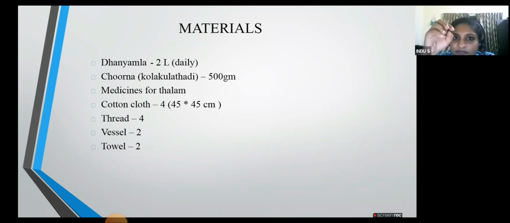So such material is chosen. For bathing, we use a cloth to wipe after bathing. That cloth, if you take out the thread, it will be a little wider, net-like. So with that you can perform this. You need 4 threads according to the boluses to be prepared, vessels and towels, etc.